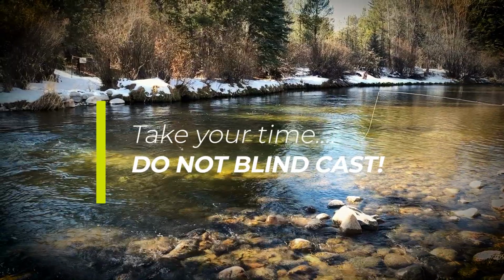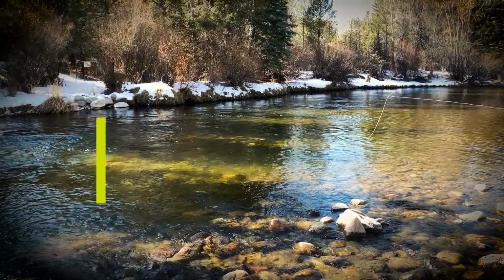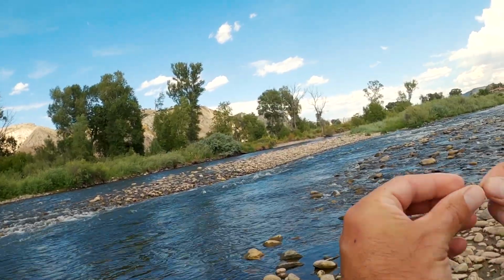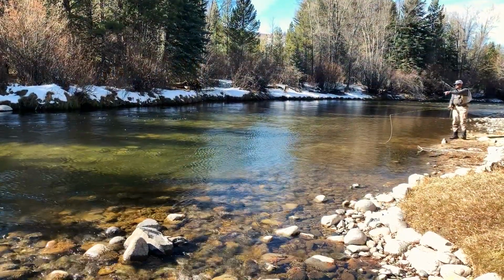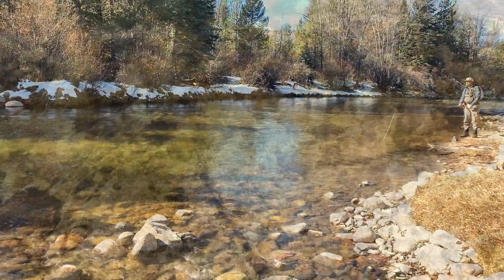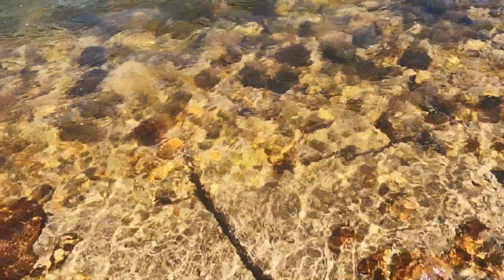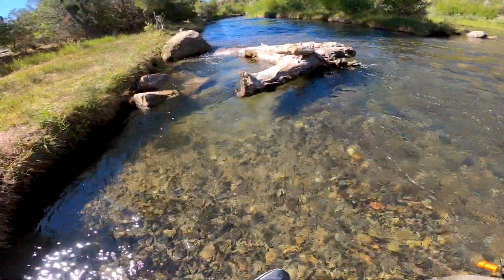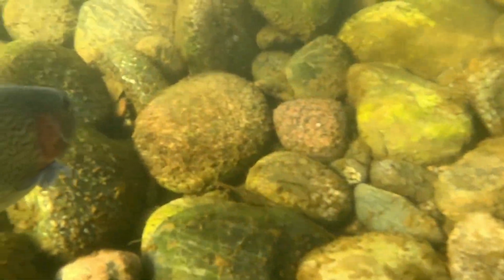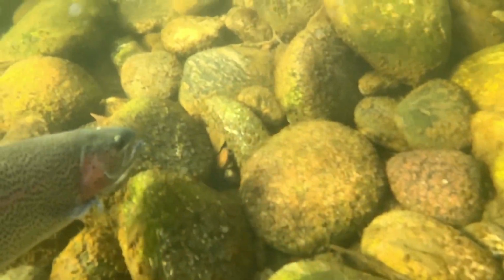It takes time, but before you cast your first fly, make sure that you're not blind casting. Take a moment to review the water and see where the trout are feeding. As soon as you've found a suitable target, take a moment to plan out how you're going to approach that rising fish. And always remember that you should be looking right in front of you before you dive into the water. As you fish, you'll find that some of the biggest fish you could have caught, you accidentally spooked because you were concentrating on fish on the other side of the water versus the one that was right at your feet.